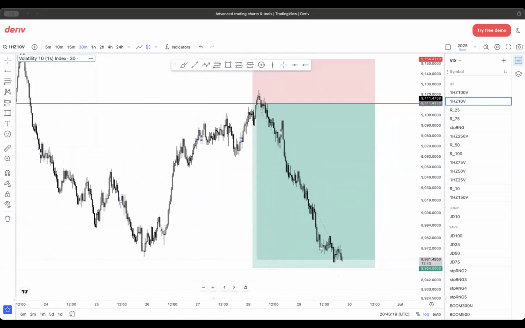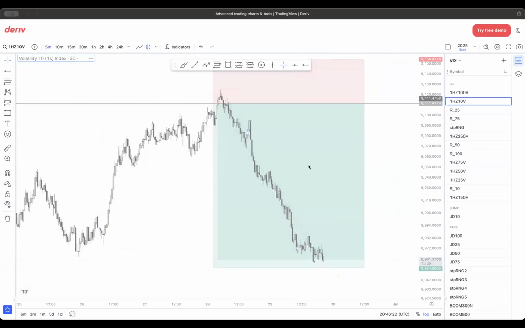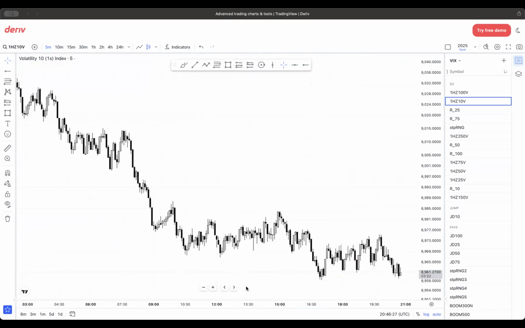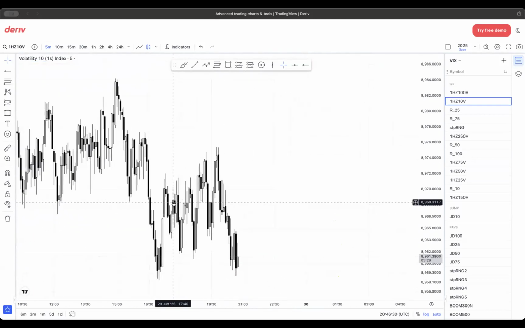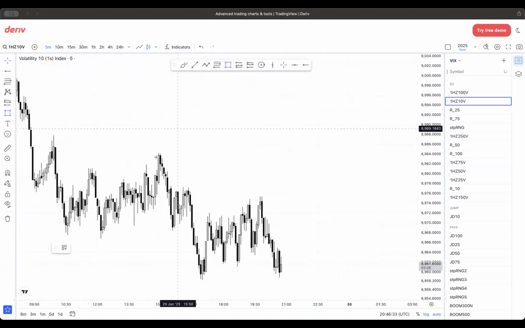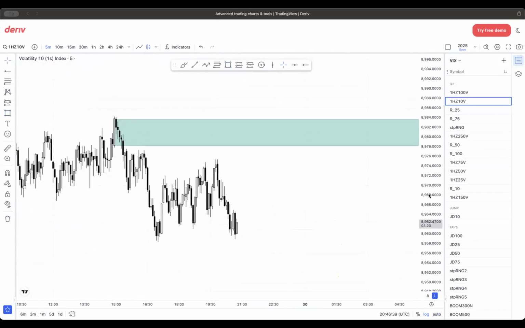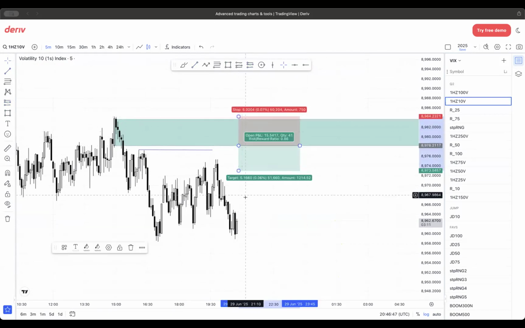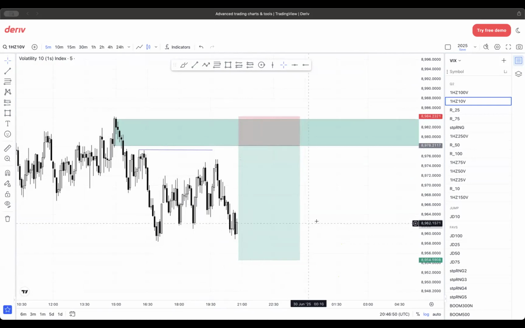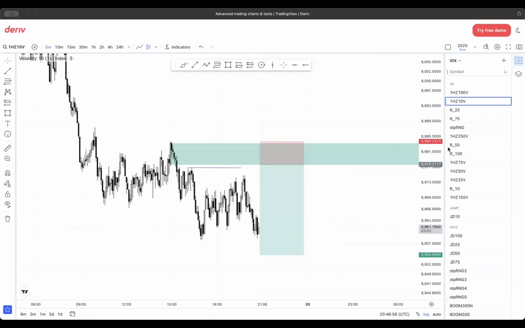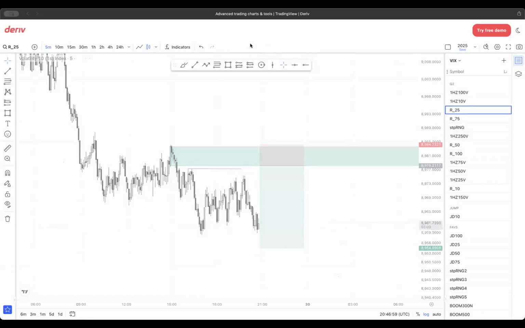All right. But I think if we come down to the 5 minutes time frame, I'm not sure price will give us any sell structure. Let me delete this. Let's check. I'm not sure we have any sell structure on V10s. So price might keep selling, except price might respect this one. I think we have something here, right? We have that other block there. Except price respects that, then we can take this as a structural liquidity, so that we have our entry here. But you still need to look out for candlestick confirmation at the POI level. Okay, so let's check V25.